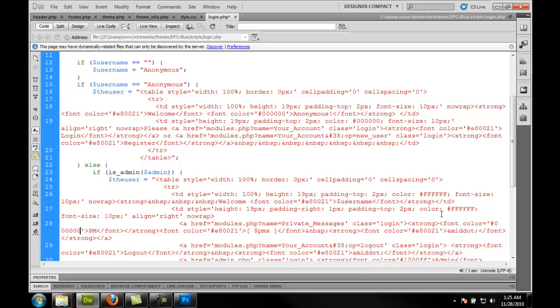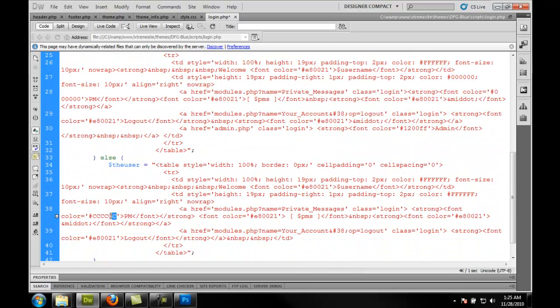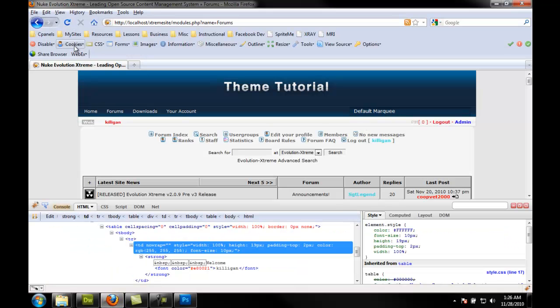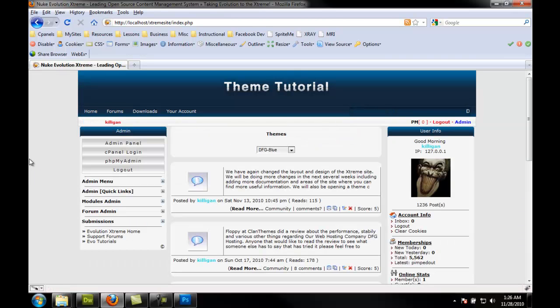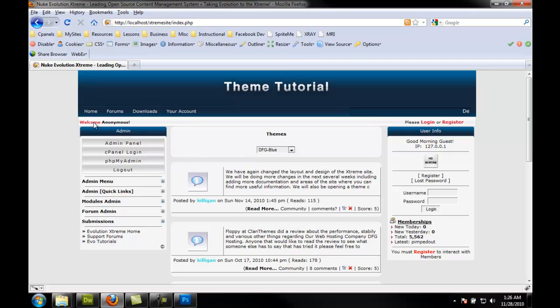That's for the PM, and then username, we'll change that. 2, 3, 4, 5, 6. And we have a little bit more down here for if you're the user. There's so many different colors depending on whether you're logged in or see the username. Alright, let's see if we can see everything now. Got that. Still don't have my welcome, man. That's just one of those things. There we go. Welcome anonymous, and then let me log in.